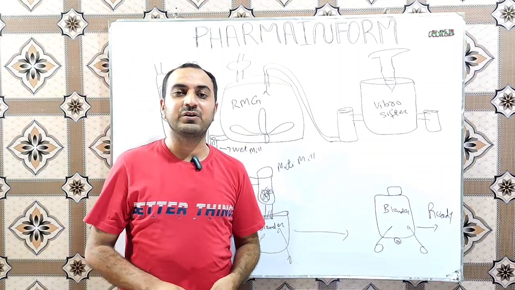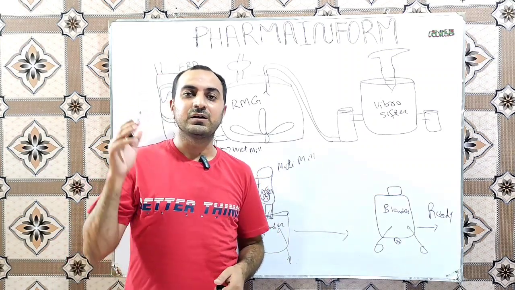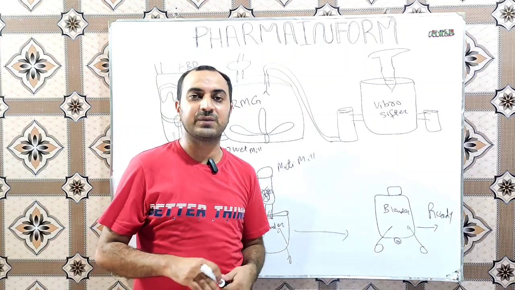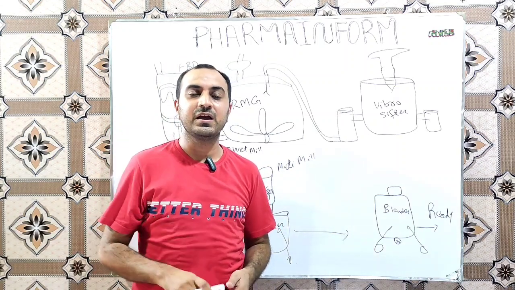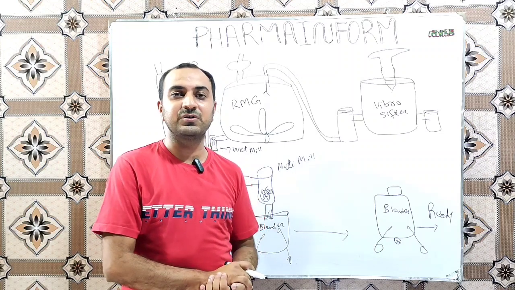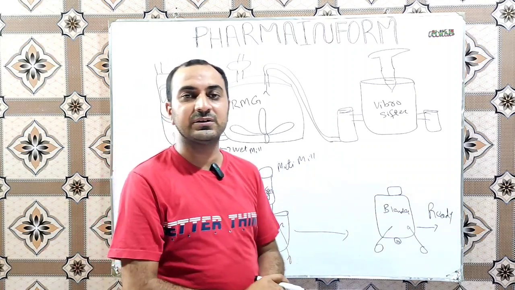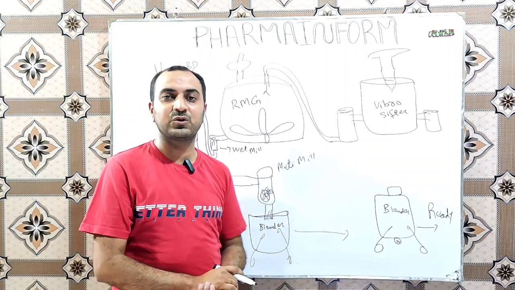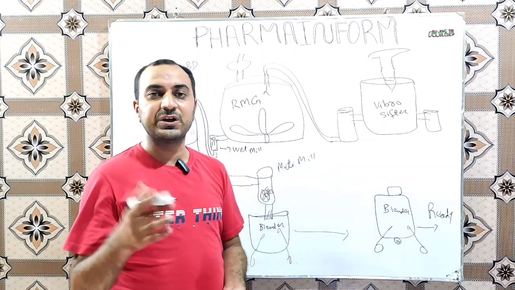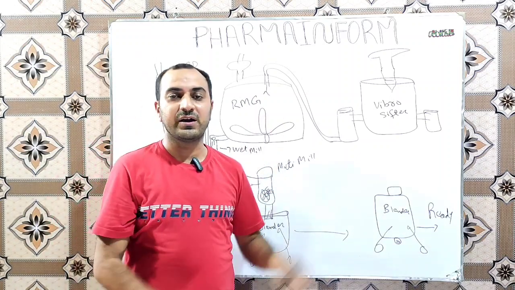Everyone of you is familiar with wet granulation, so we will not go into detail. If you want to learn all about wet granulation, the link of the playlist is given in the description, from where you can watch all the equipment, procedures, and steps used conventionally in pharmaceutical industries. The closed granulation system is an advanced concept in which all equipment are interconnected with each other, and we move from one step to the next by using a pneumatic system or vacuum transfer system. This closed system ensures more adherence to GMP and other regulatory bodies.